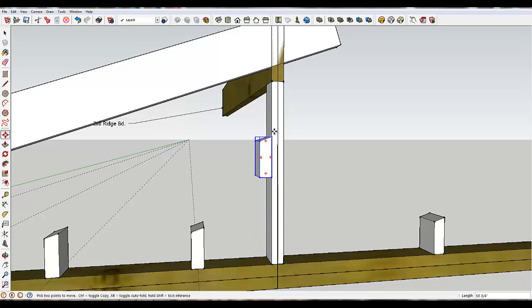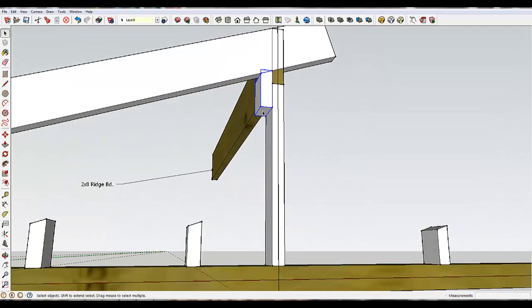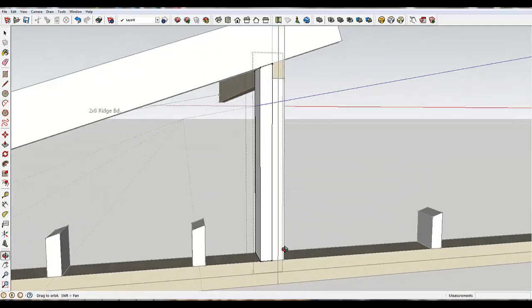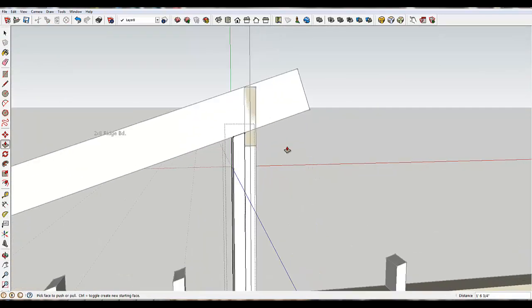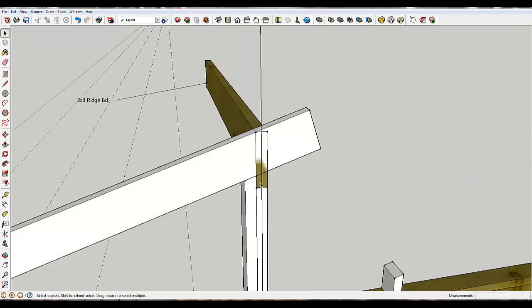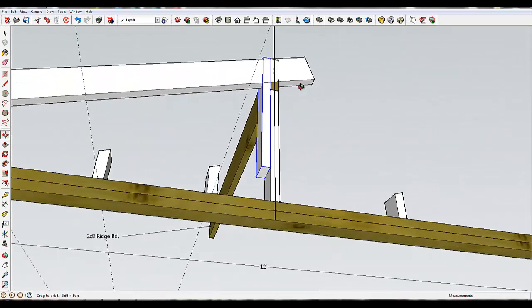and I'm going to raise this point up until it hits the bottom of that rafter right there. Now that's helping to support the rafter. And then I'm going to pull this back down. Yeah. Pull this back down to here. That's done. Now all I have to do, actually, I think I'm going to pull this up even farther. Let's do that. Let's pull this up even farther here. I think I'm going to move this up to here like that. Yeah, I like that better. That's how it should be anyway.